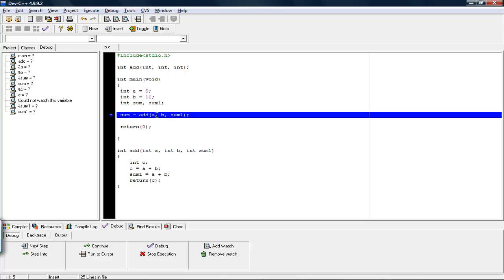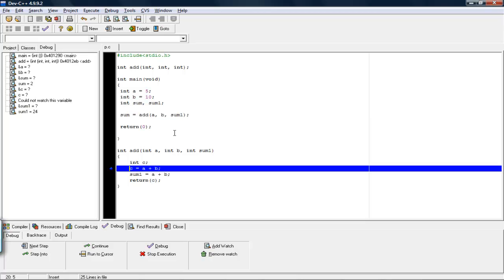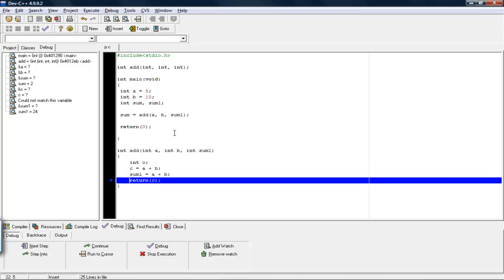Let's see what the value of a and b we already know. Let's see what's the value of sum1. So sum1 at this point is showing the value of 24. Now once we proceed into the function add by shift F7, let's see what happens to sum1. F7.